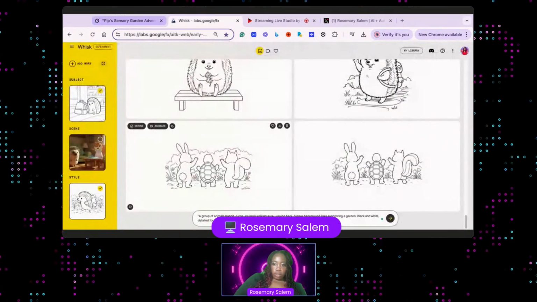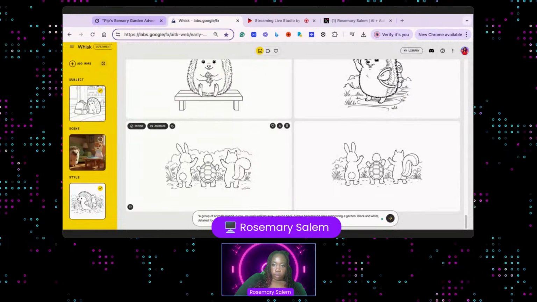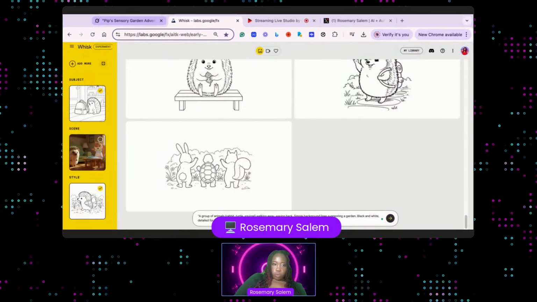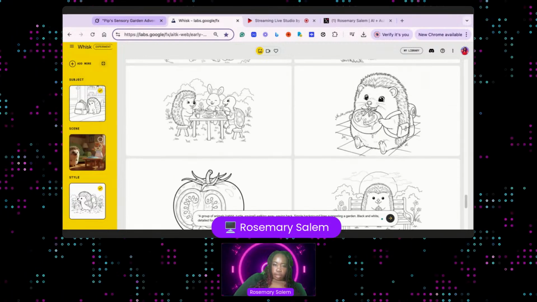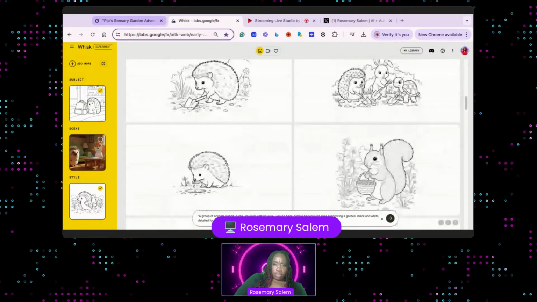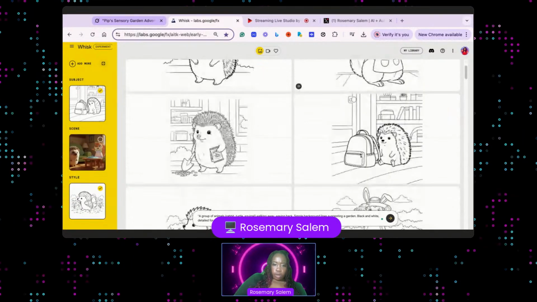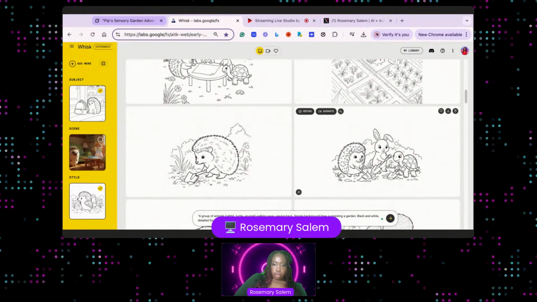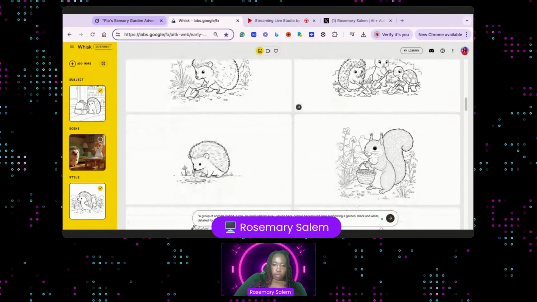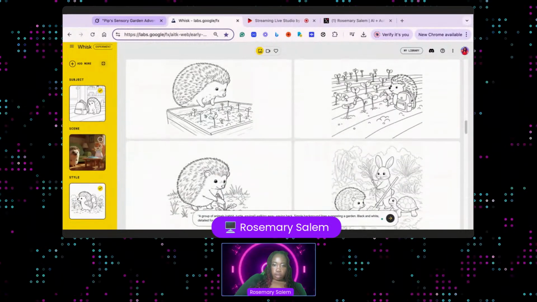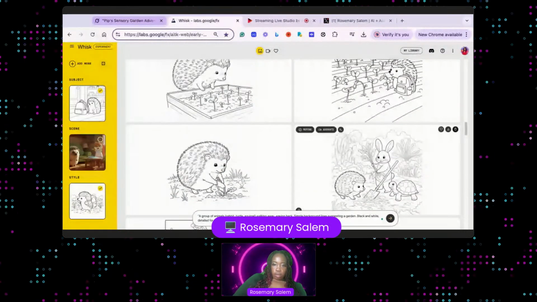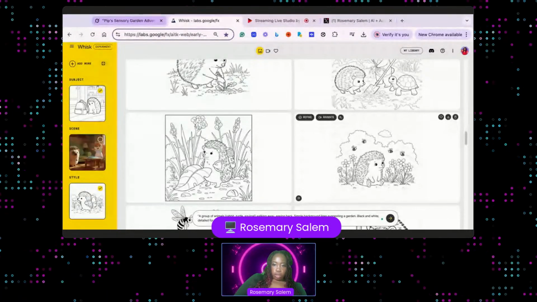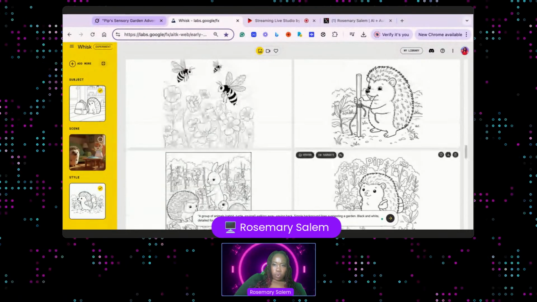Okay, so while that's working on that, let's choose our final one. I'll go with this one and we'll click exit. So we have, is this all of our sheets? 2, 4, 6, 8, 10, 12, 14, 16, 18, 19, 20. Why does it seem like we got more?